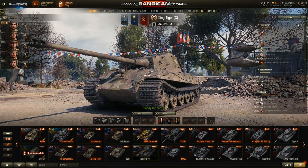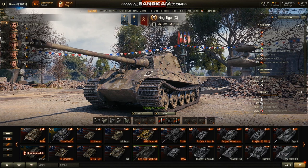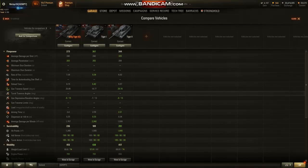Essentially what it is, is taking the same armor and everything and putting it in tier 7. But that doesn't mean it is necessarily overpowered. I have a comparison up here to show you some stats. It gets way less alpha damage than the actual Tiger 2, but that's because I have the really big gun on it. This is using the same gun as the Tiger 1, which it should because it's at tier 7 — so it's 240 alpha. Average penetration is 203. Rate of fire is slightly slower than the Tiger 1, probably because of the crew I have in there. Reload time is about 8 seconds, worse than the Tiger 1.